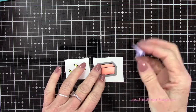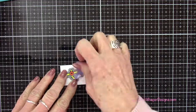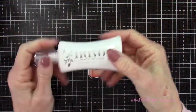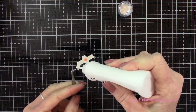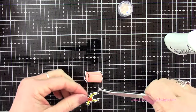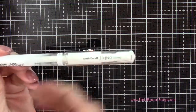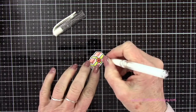I'm grabbing the coordinating die, taping it down with a little bit of purple tape, and running these through my Sizzix Sidekick machine. Once cut, I'll take the Nuvo Deluxe Adhesive and attach that ribbon to the box — I'll do that for all of them. Then I'm using my Uni-Ball Signo white gel pen to add a little highlight to the ribbons on all of these boxes.